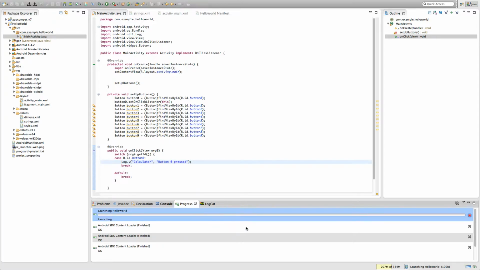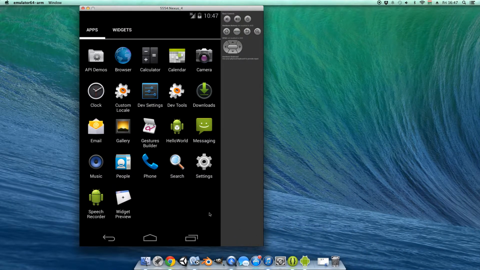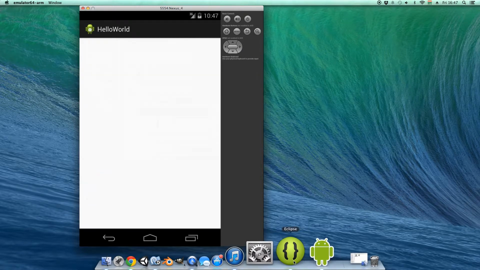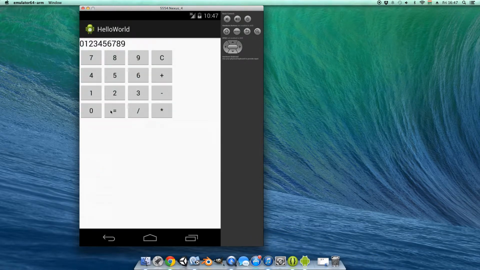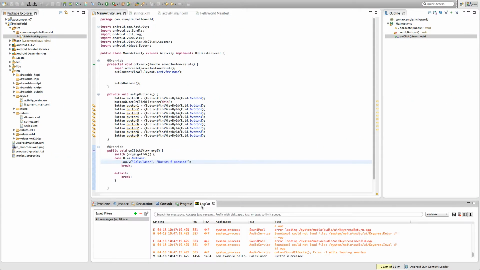Oh, now it's launching, and after it's installed, we will see that if I press the 0 button and go back to Eclipse, into Logcat, it says Calculator, button 0 pressed.